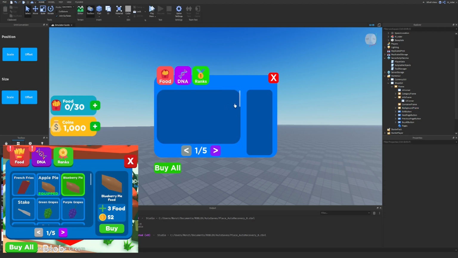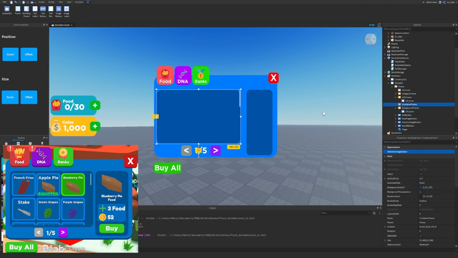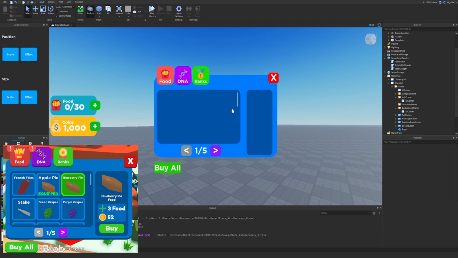So it looks a little bit weird. Don't worry. What we need to do now is adjust the background frame slightly. We want to make the UI corner a little bit less curved, so we'll make that like 10. That's pretty good. And then what we're going to do with the container frame is shrink it slightly so that it fits inside of this frame right here. That's pretty good, I would say. It looks the same. As you can see in their picture, they actually do a similar thing where the scroll bar isn't directly on the very far right of the actual frame. So it looks pretty similar to how they have it.